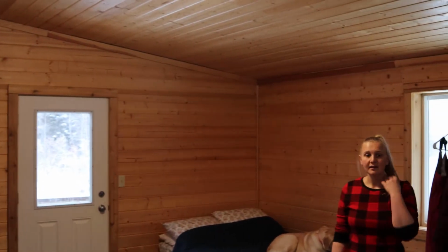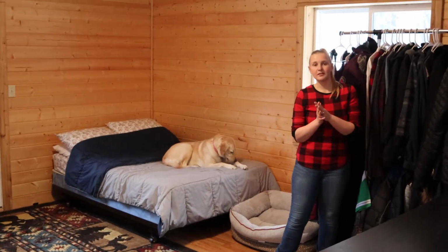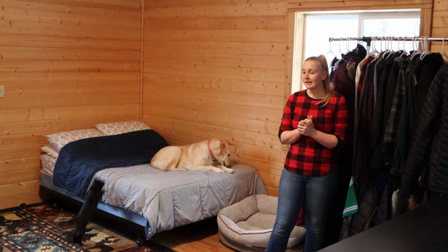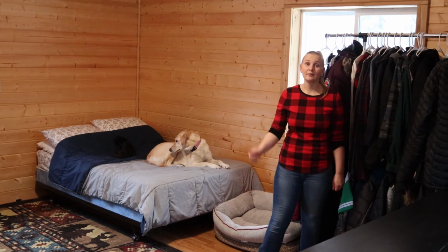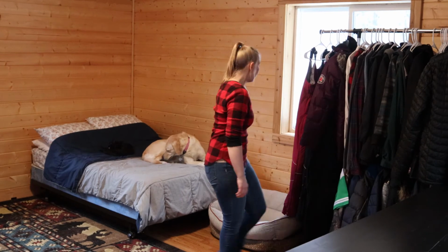We do also have, it came with the cabin, a fire escape ladder. So if anything ever happened, we do have a fire extinguisher at the top of the steps and two downstairs as well. But if for any reason we needed to get out of here, we have that ladder we can throw over the top balcony and head down.